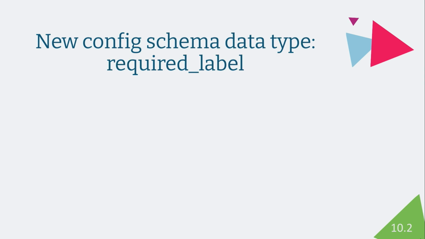So required label, this is where the speaker notes were coming from, is another new schema type, which is a label. It extends from label, and label extends from string, with the additional part that the label can be translated, and a normal string is just one in one language, so it has a difference in the actual data storage. A required label is just like a label, except it's always required. This is something that we can implement in a lot of places to ensure that without having to put required true everywhere in your constraints for your own code, you can just use the required label instead.